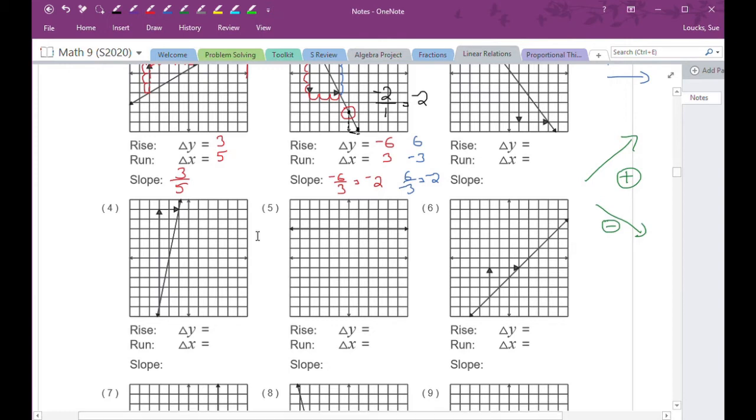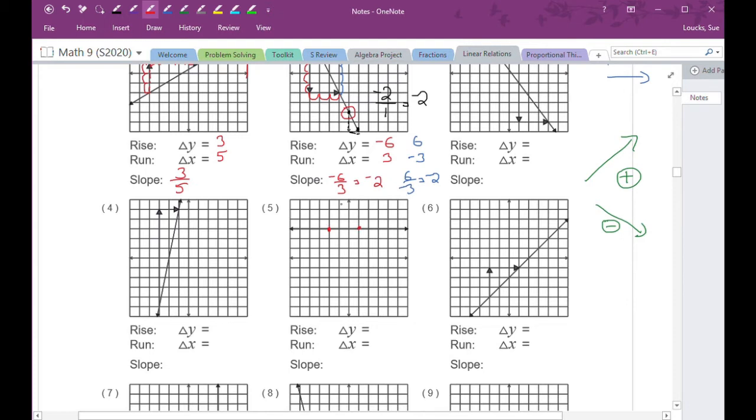Okay, let's look at example or question 5. There's no triangles drawn on this, or there's no arrows drawn on this one. So how do you figure out the slope? Well, remember when I said that it doesn't matter where on the line you pick your points. So I'm just going to pick 2 spots anywhere on the line. I'm just going to pick that one and that one. Really doesn't matter.